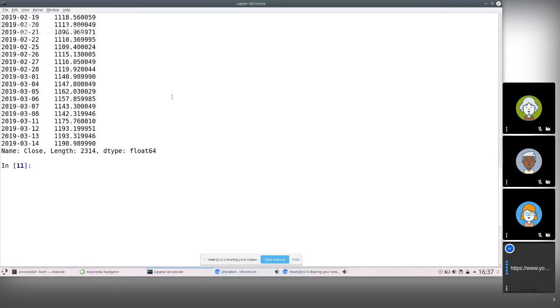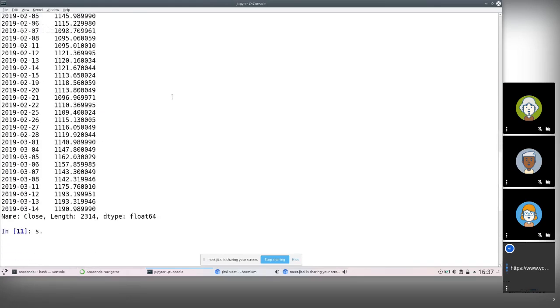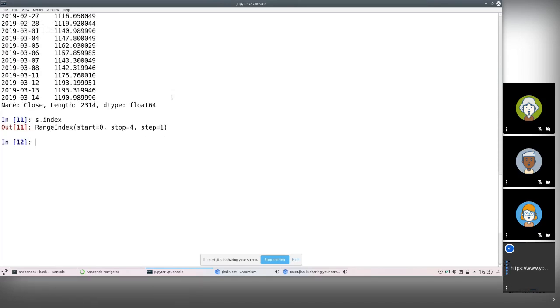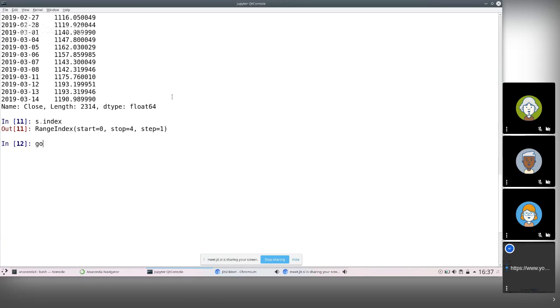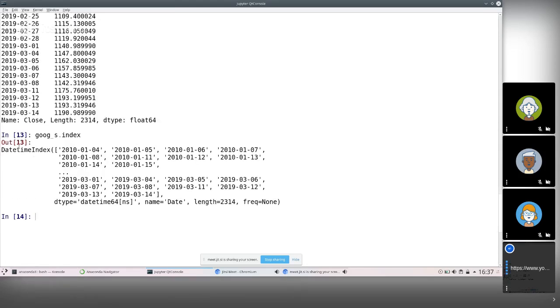So as I mentioned, this is actually a series object, but it's built on top of two different objects. One is Google_s.index, okay? And that's an object of class DatetimeIndex, which is a class derived from a NumPy array.